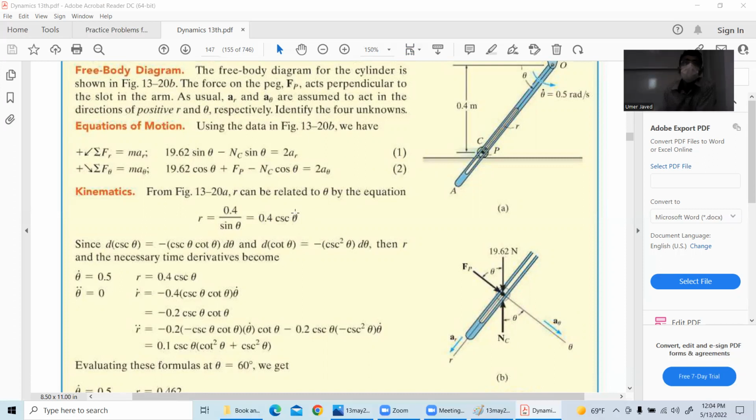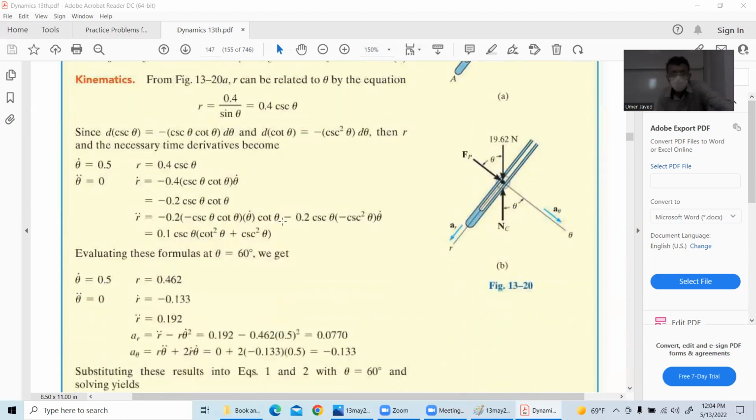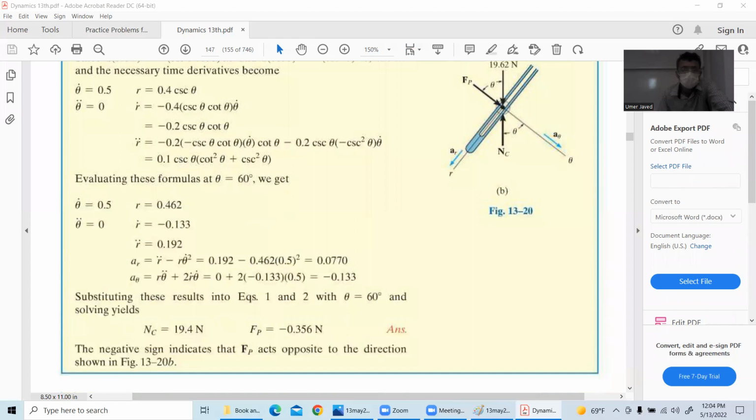Can you do it on your own time now? You just have to start off with the main equations. Now your only task is figuring out AR and A theta, write the formulas of AR and A theta. You start with the problem, write R in the form of theta, take the derivatives to get R dot and R double dot, and then find AR and A theta. Okay, everybody, I want to move forward now. See this example from your textbook yourself.